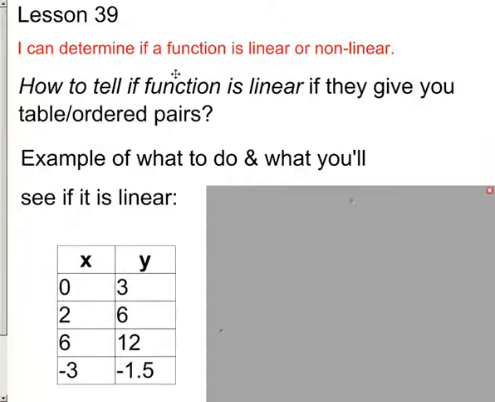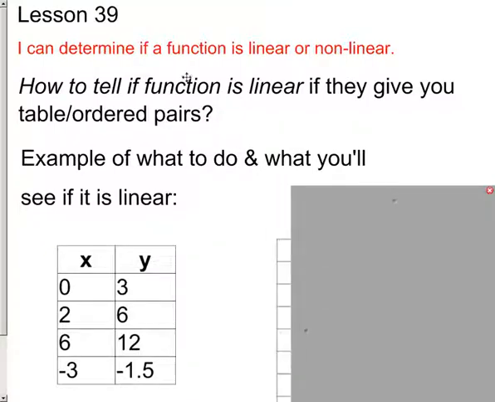So basically, the first part is when they give you a table representing a function, they say, is it a straight line or not? How do you go and do that? Well, the first thing you have to do is a little bit of work, basically finding the slopes. So I'm going to take the first point and the second point and plug it into the equation of y minus y over x minus x. And I quickly find out that the slope for these 2 points would be 3 over 2.